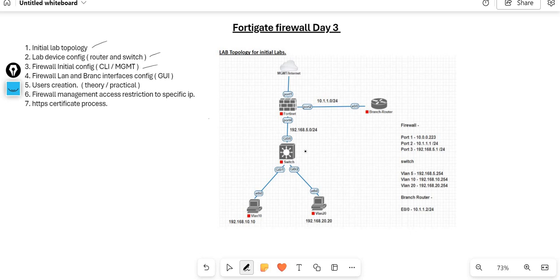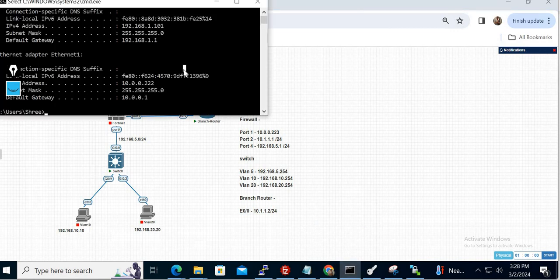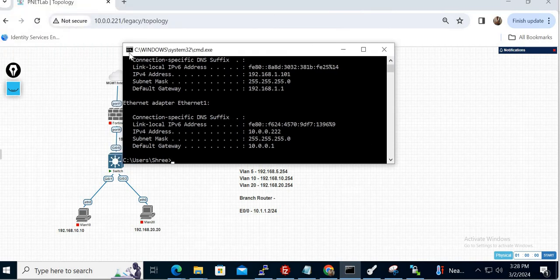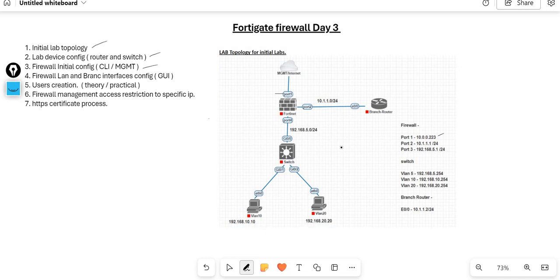See, in my lab, I am using port 1 for management, and I am connecting to the management cloud. In my environment, I have this particular IP for my LAN side or my laptop side. Let me show you on my lab environment what my device IP is. This is the interface from where I am accessing this EVE-NG, and this is my IP. So for a FortiGate firewall, I need to give an IP from the same range.